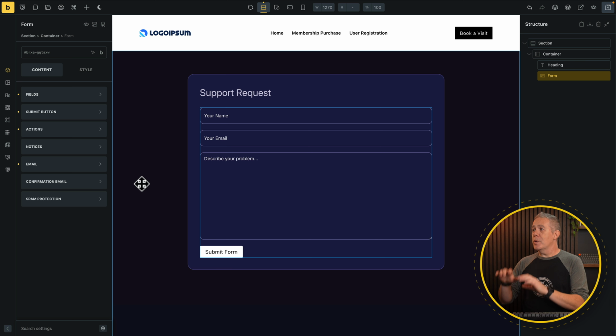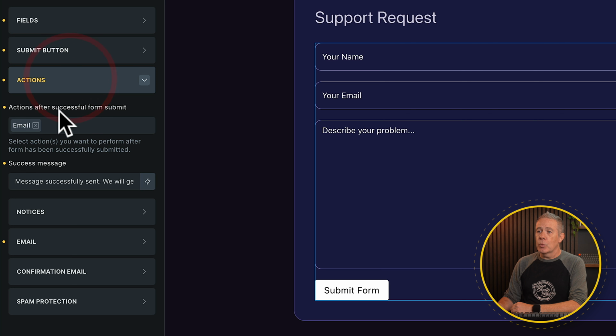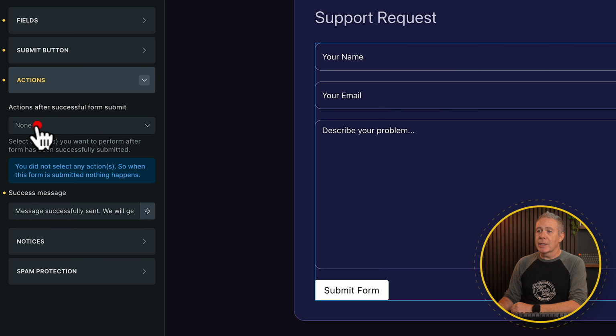So here's our form. It's a very simple form with a couple of basic pieces of information. The data inside here will be passed over into N8N anyway, so you can have as simple or as complex as needed. So first things first, let's come out to our actions. We don't want the email inside here. We're going to get rid of that. What I would generally recommend, as a better way of working for a lot of use cases, is handling everything inside N8N. So if you want to send an email with details, do it inside there.